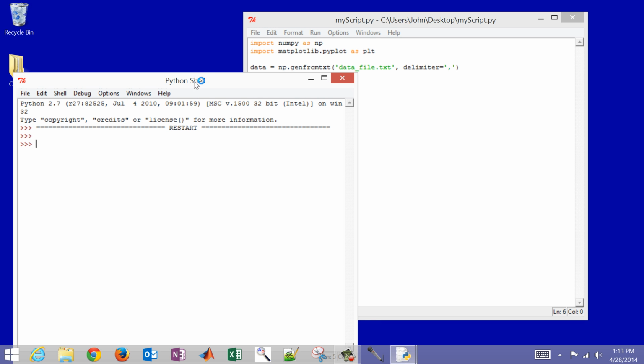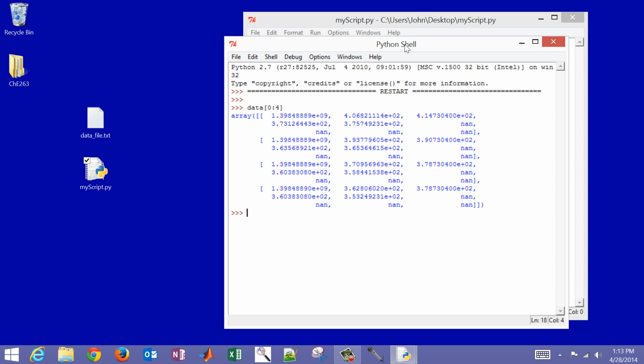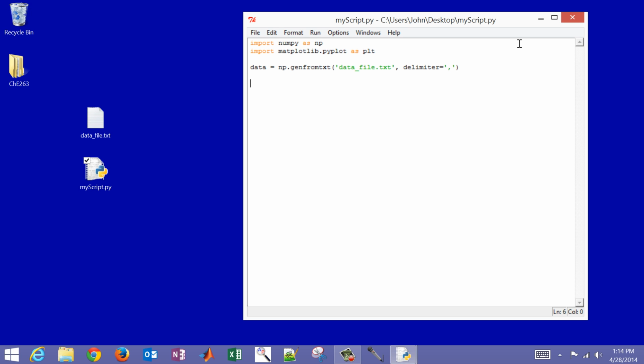And then what I can do now is once it's imported, I can take a look. So for example, maybe at the first few rows of that, and you can see the array that was imported. Okay, so what I want to do now is just do some analysis with that. I'm going to break it into a couple different vectors just to make it easier to work with. Here's my data. I'm just going to take just the first column of that data. Now Python starts with a zero index for its arrays as you're referencing them. So that's going to be the zeroth column.